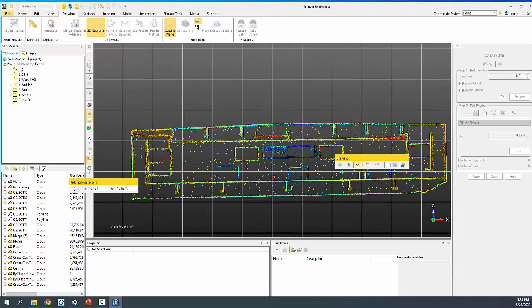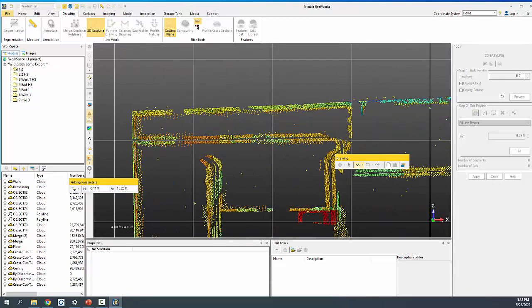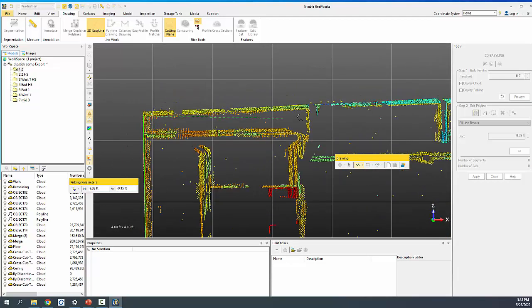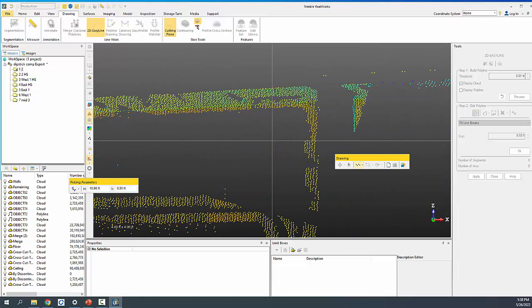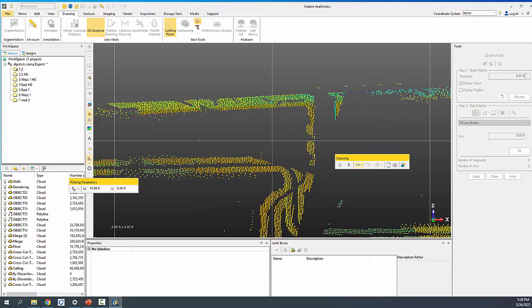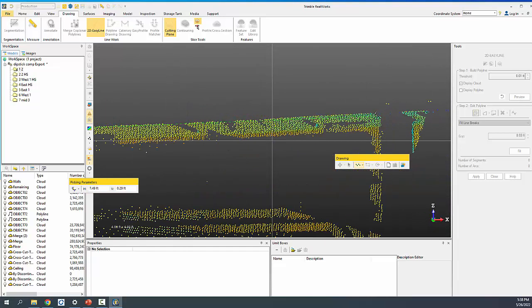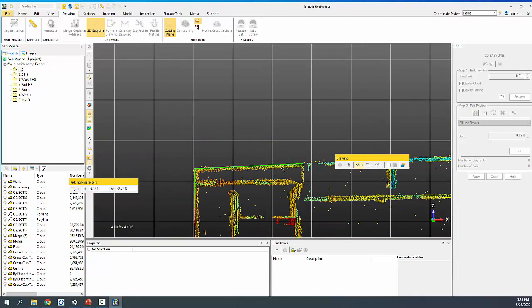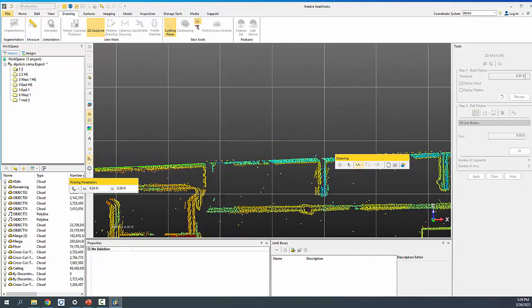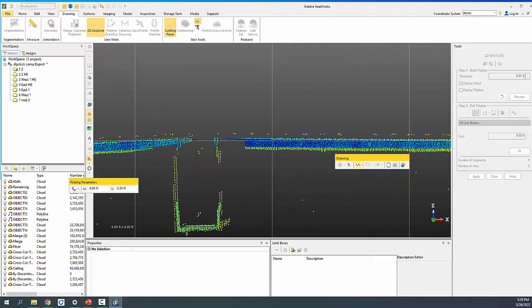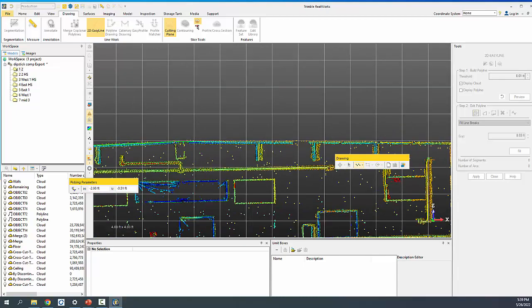So going here, looks like to the bottom of this wall, and then we're going to keep it inside the roof line here. Oh no, actually we want to go to the top, sorry. Go to the top there, extrapolate. And then if I wanted to, I could cut out some of these steel structures, but I'm going to leave them in because I can always mark those later. So keep going here.